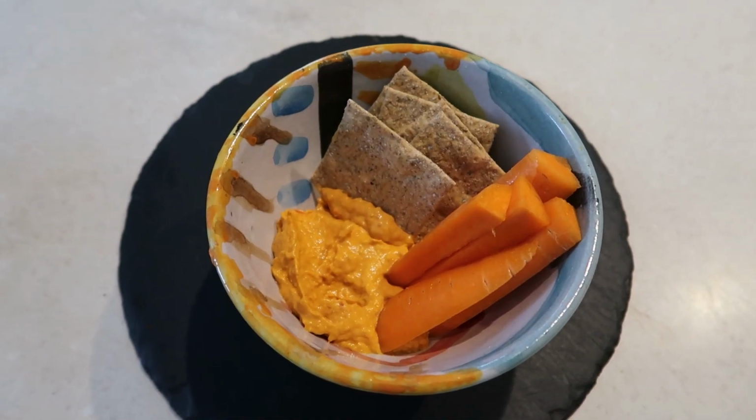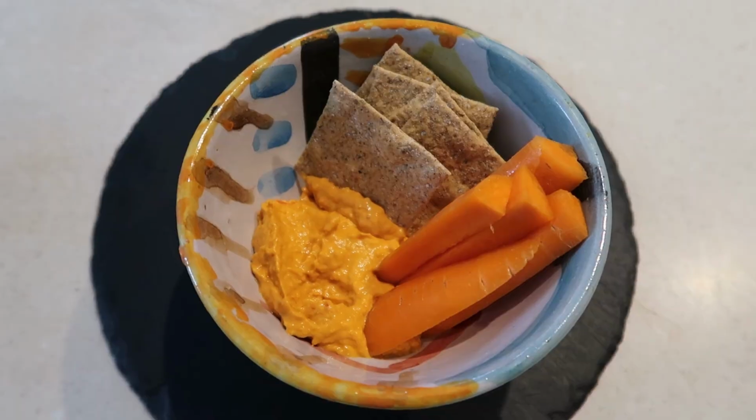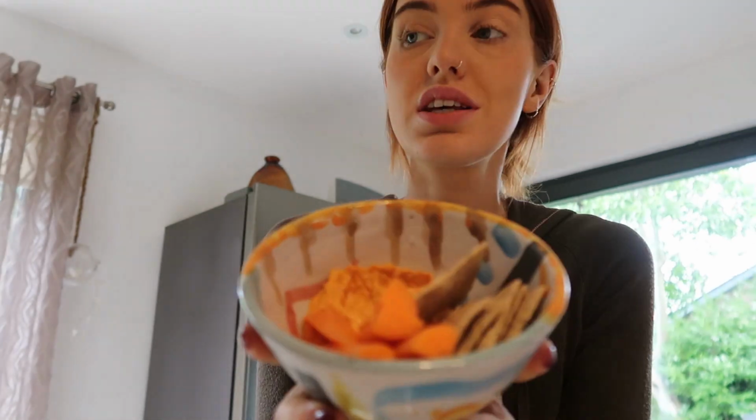Voila. So it says basically everywhere that Emma's favourite snacky is crackers or veggies or something with hummus. So that's what I've made. It's red pepper hummus. Wish it was sweet chilli, but red pepper will do.